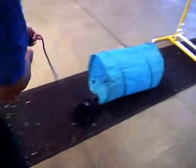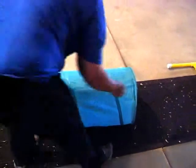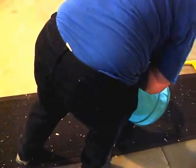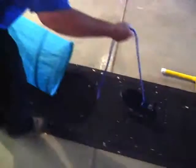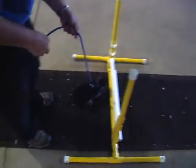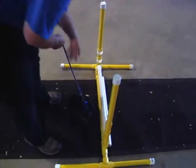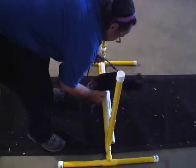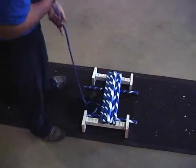Good boy. Oh, the tunnel's going to be a nightmare. Come on. Because he's not going to want to come out of the tunnel, I'm just going to dump him out the other end. I'm encouraging him to go on to the next one. Up. Come on. That one's almost too low. He can go under it. Come on. Good boy. Over. Come on.